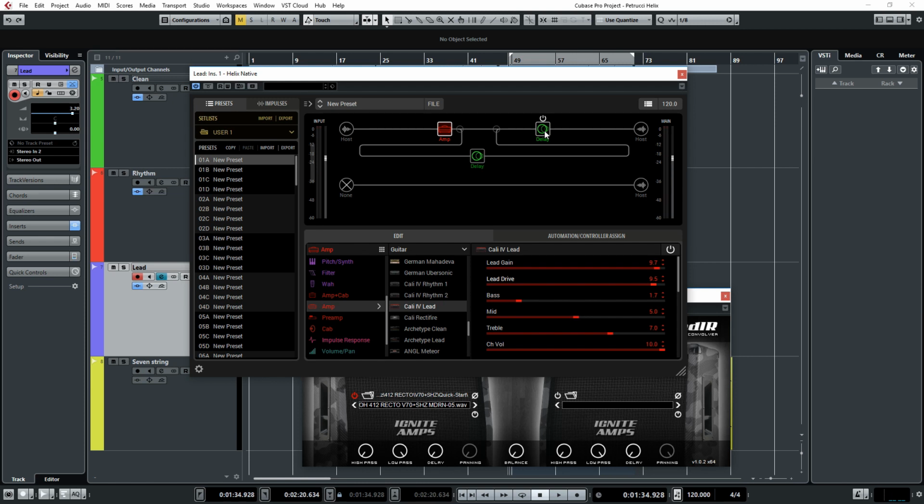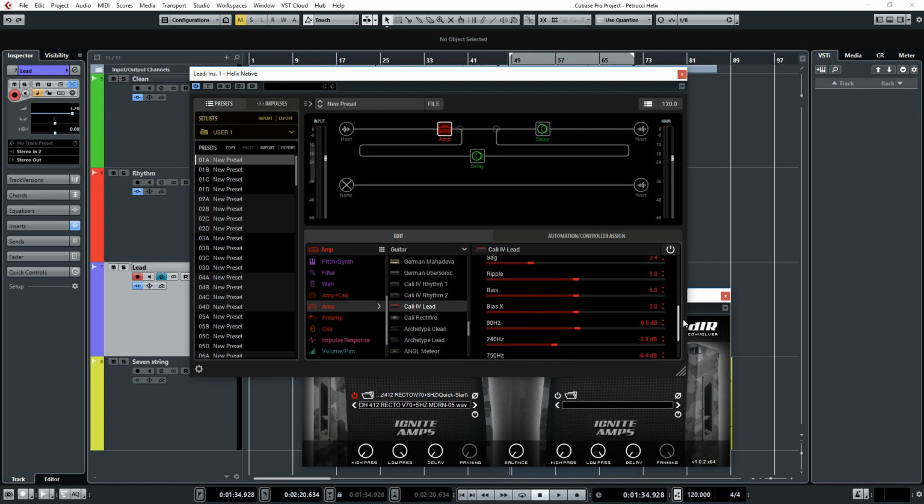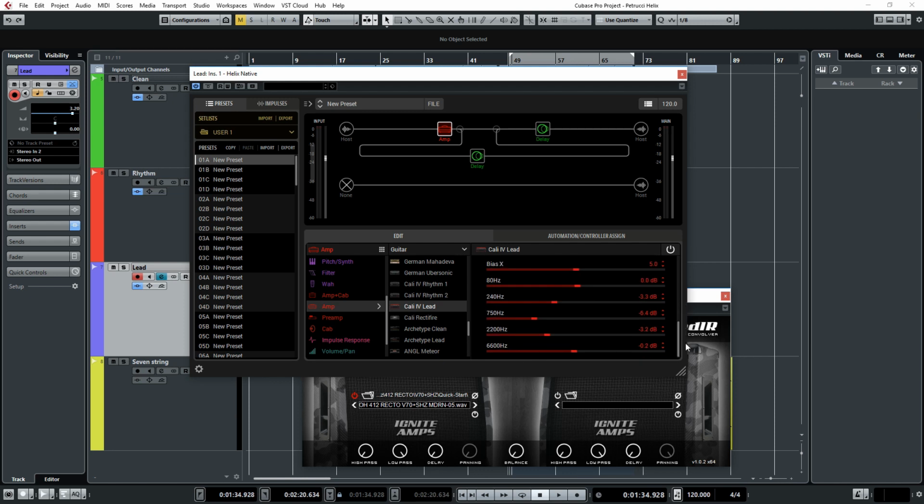So use your ears and adjust this to taste. I just added in quite a bit more gain and also added a bit more mids back in. Sounds great to me. It has that really buttery, chocolatey John Petrucci lead tone. So Helix Native and OwnHammer IRs work together very well, as you can hear.